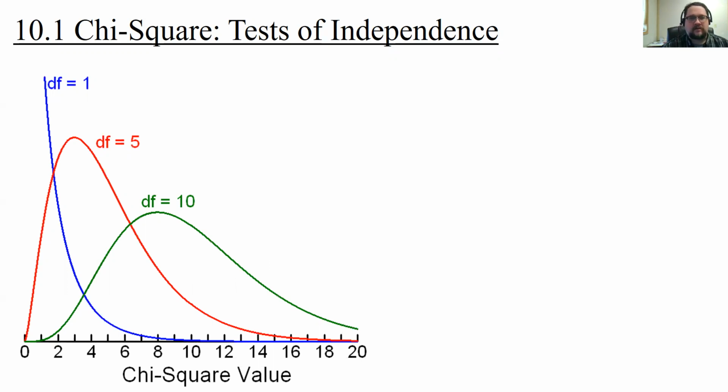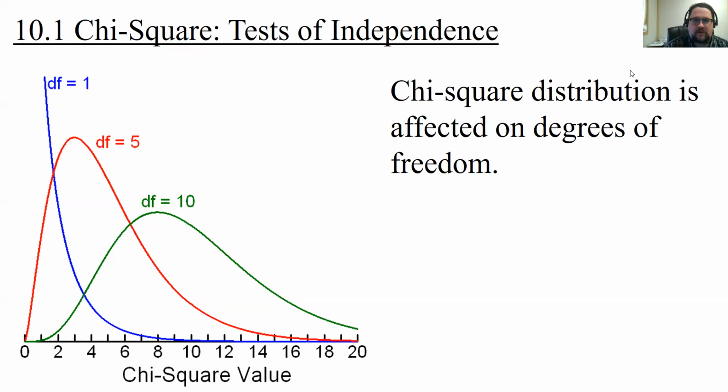of them, and that collection is affected by the degrees of freedom. And just like with the student's t distribution, the more degrees of freedom you have, the better this approximates a normal distribution. So you can see with only 1 degree of freedom, it doesn't look normal at all. With 5, it's starting to look like that normal distribution. With 10, it's even more. And so as we get more and more, it's going to be a better approximation for that normal distribution. But this is what we're going to use, this chi-square.